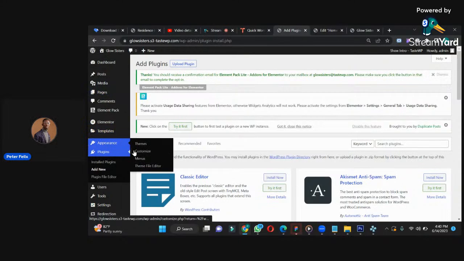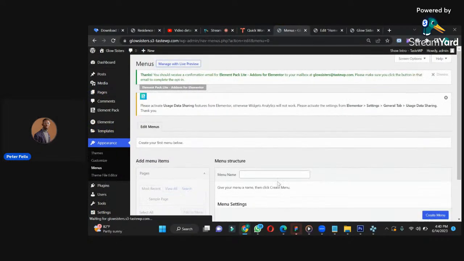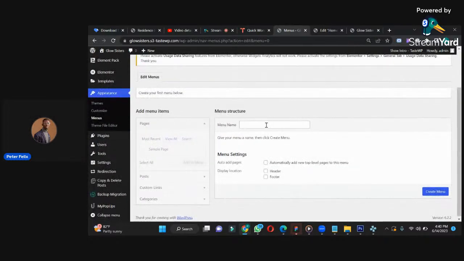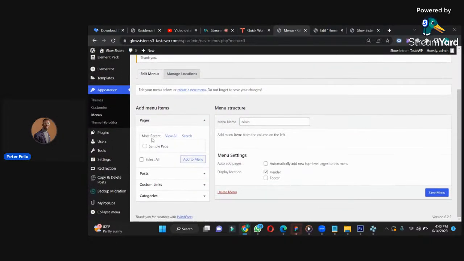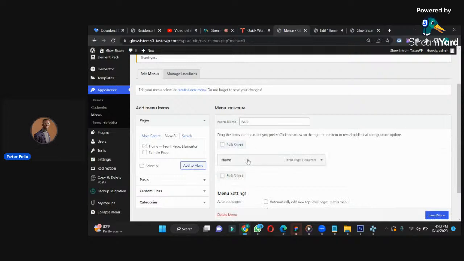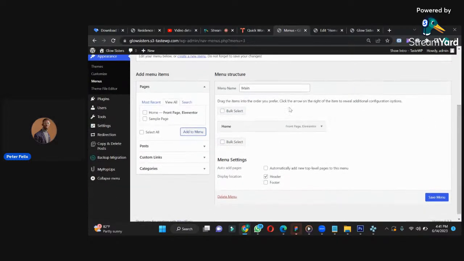Okay, let me create a menu. Let me quickly do this. We still have time, right? So let me use this little time to do this. Let me create my menu, the header menu, main. So create. Now, if you are creating a one-page website, but you want different menu items on the site, but it's still a one-page website, you will have to create your own page. This first page is compulsory because that's where you put all your content.